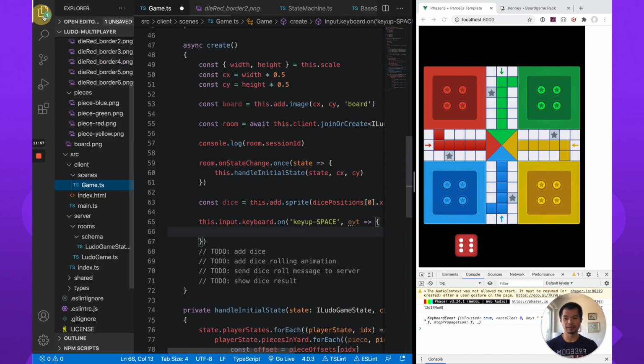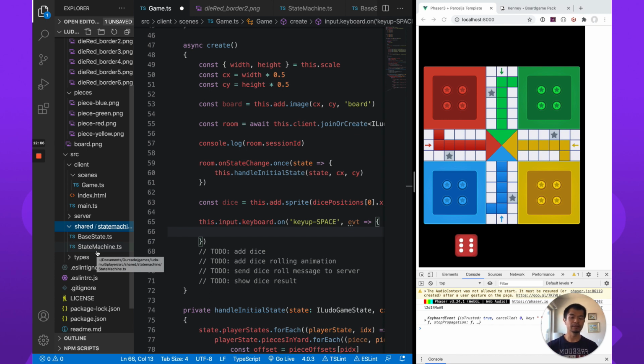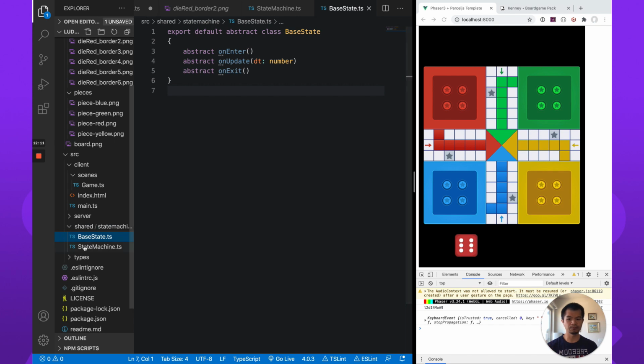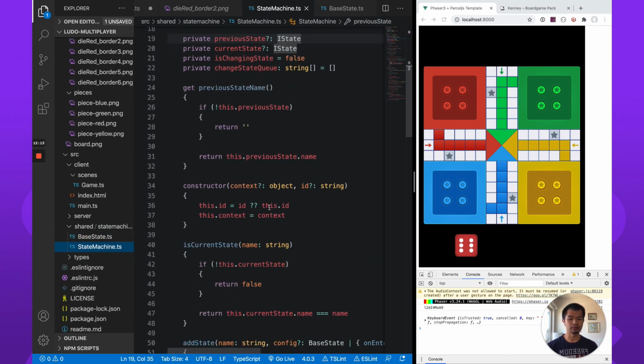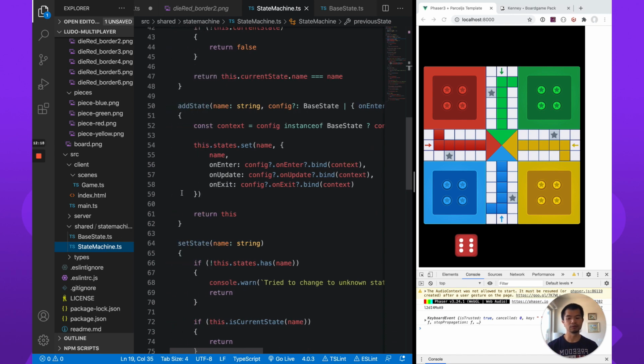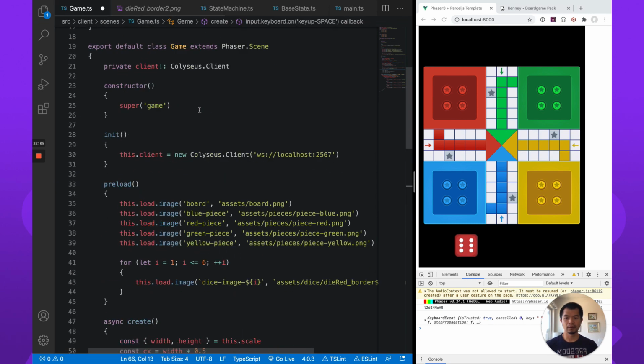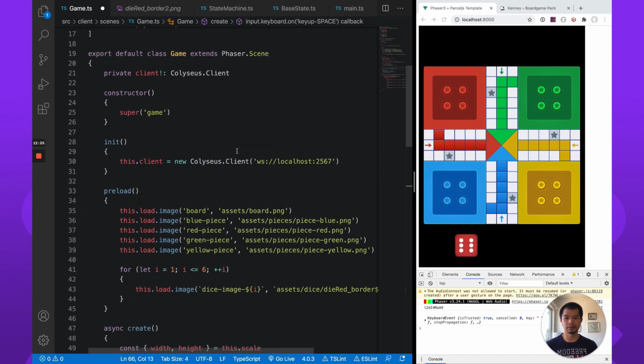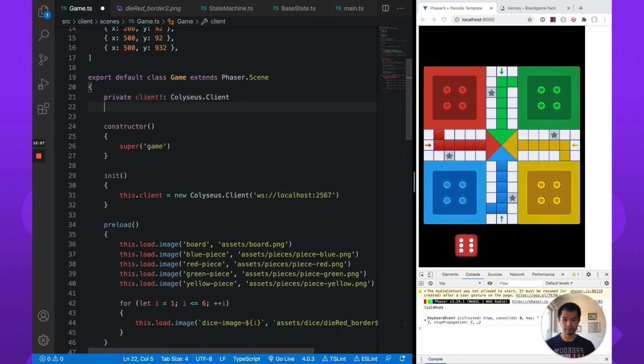So I've added our state machine from a previous video here. I made a shared folder, put in the state machine class there. So go to that video is how we made the state machine. This is slightly more advanced. I talked about adding a base state for this as well. So it uses both, just a plain text and a base state that you can pass into it. So let's actually use state machine, and so that we can get a slightly cleaner setup here. Private state machine.